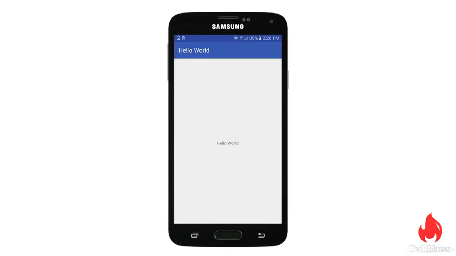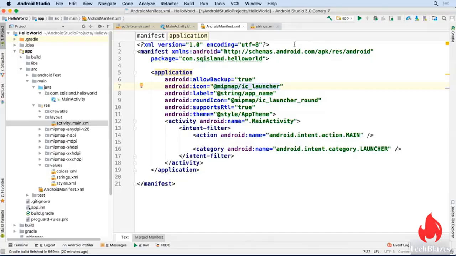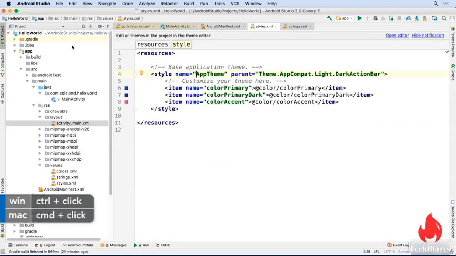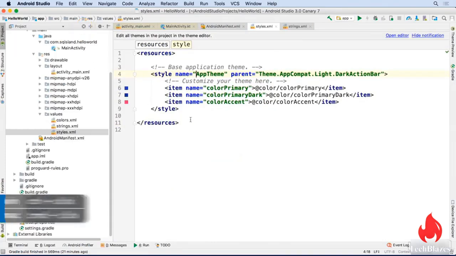Let's look at something else under the res folder. If you look at your Android manifest in line 11, you can see that it says android:theme and then @style/AppTheme. If you command click on it and then use the target icon, you can see that it corresponds to res/values/styles.xml. As a rule of thumb, when you see something that is @something, you can find it at the same place inside the res folder. Here we are defining the style for our app.